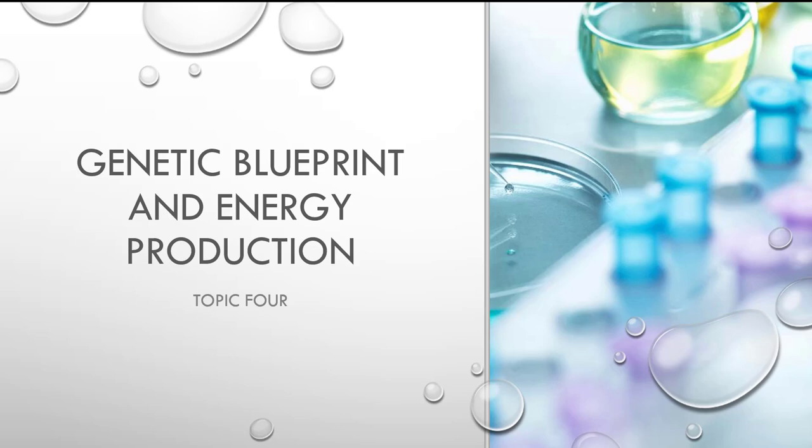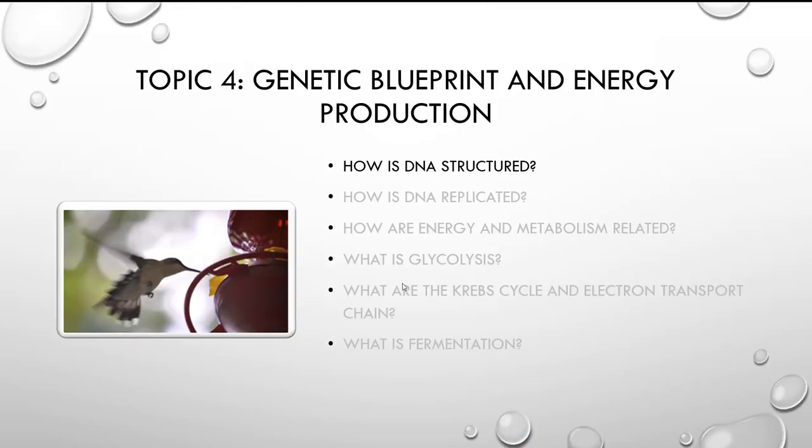Hi everyone, welcome to topic 4, the genetic blueprint and energy production. In this topic, we're basically going to learn about how everything requires energy. You are learning about energy production right now, and that takes energy to learn. We're going to learn about how we use energy while thinking, how our body uses energy to do everything. Even sleeping, we require energy.